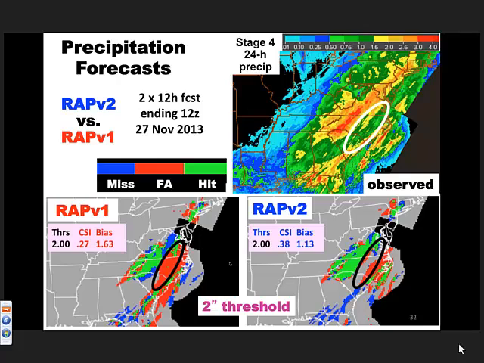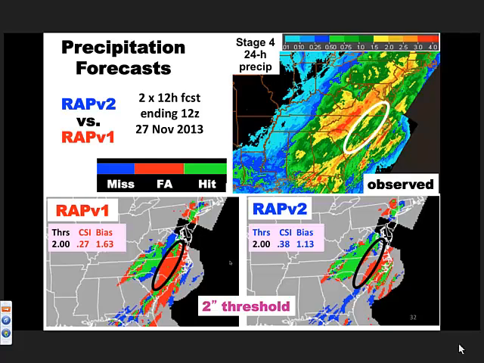Those are hits. This is for the 2-inch threshold, so this is a heavy precip case from this day last November. The reds are the false alarm area. So seeing a much better improvement, much more green, less red. That's good from this case study from RAP V2.